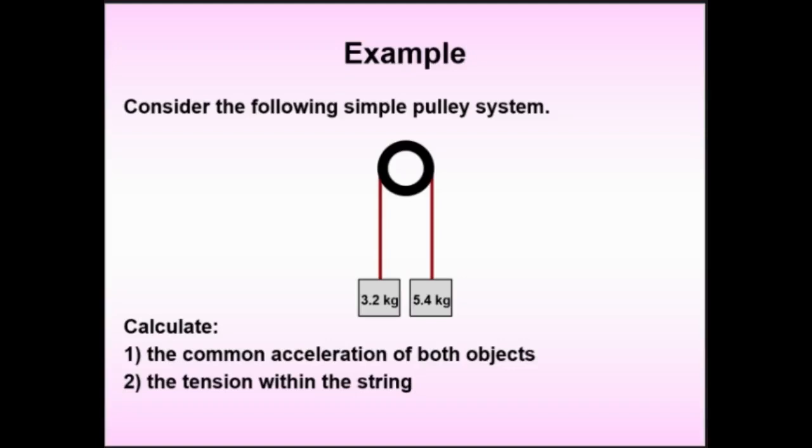So the question is, what's the common acceleration? And then how much tension is throughout the whole string? Okay. How many objects do you see in this problem? How many people say 3? How many people say 4? Technically, there are 4 objects, right? A pulley, a rope, and 2 blocks. But which 2 are the really important ones? They are basically the ones with masses in them. The ones that are subject to F net equals.